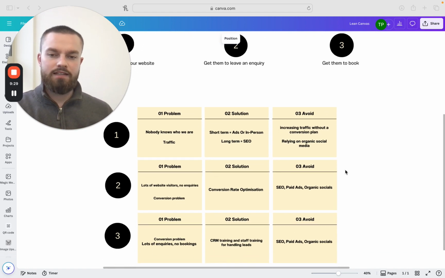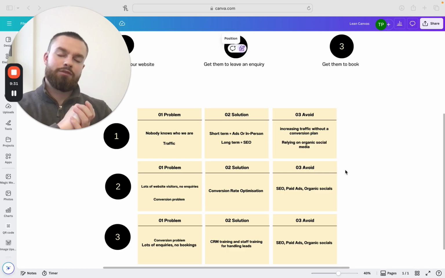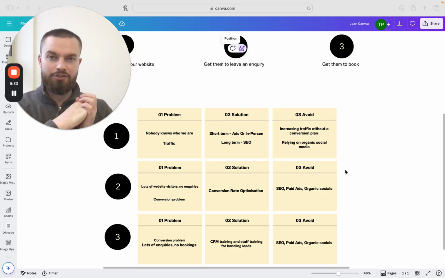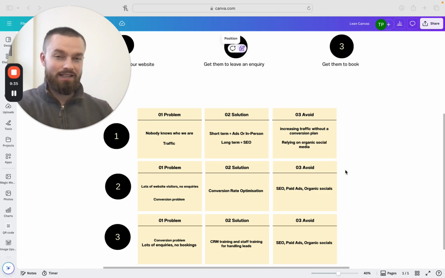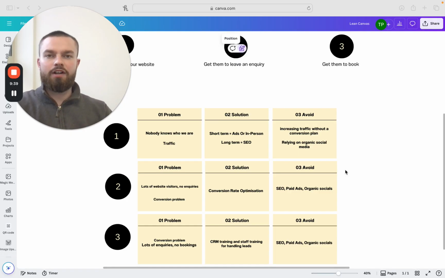Next thing is, and the last thing is, if you have another type of conversion problem, which is lots of people actually leave inquiries, but no one seems to generate new patients. So we had this happen very recently with a client of ours on Harley Street. We had lots of qualified leads, qualified by being in the local area, having the appropriate budget in mind for the treatment, ready to take action within the next 90 days, some even sooner than that.